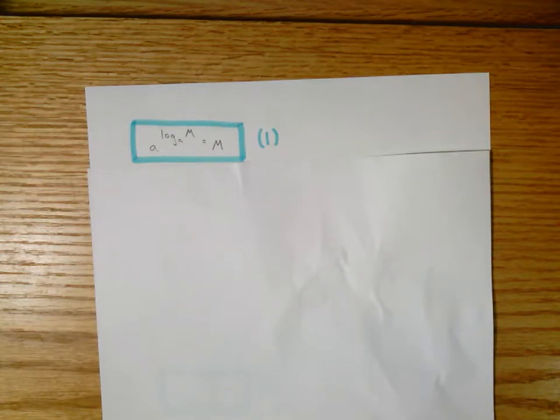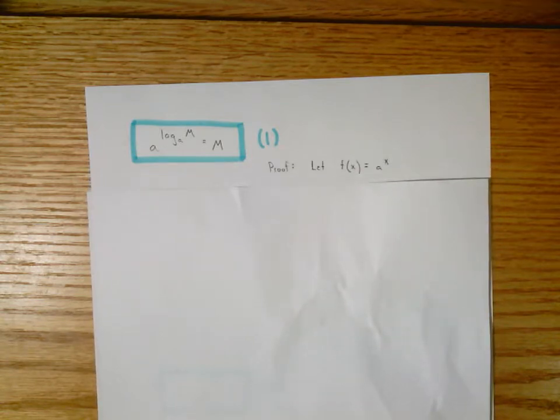At first it looks a little complicated. We have an exponential expression on the left where we have the base a raised to a logarithmic power, and the exponent is log base a of m. This expression, a to the log base a of m, is in turn equal to m. I know this looks a little complicated. It might make more sense after you've seen the proof.